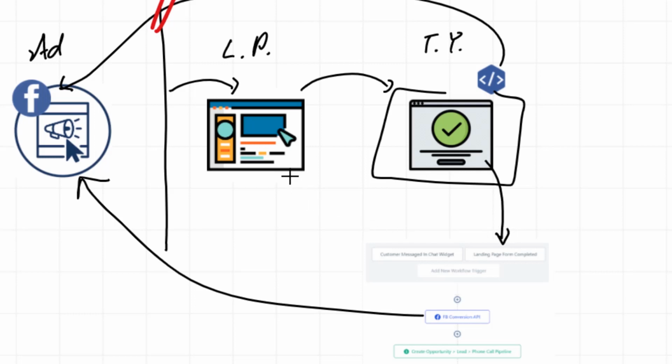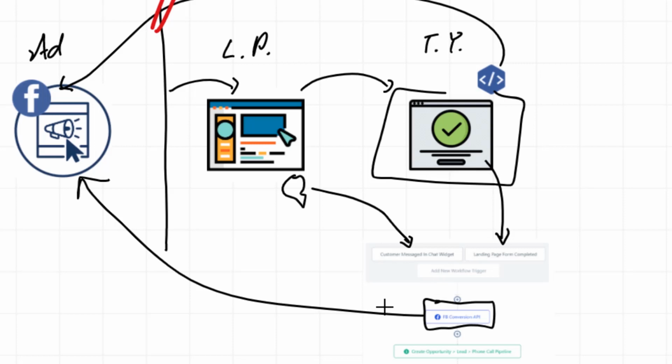If you install your chat widget on your landing page, then even if someone simply asks a question on your landing page and doesn't opt in, that can be tracked as someone messaging you, and it can trigger this Facebook conversion API to fire and indicate this was a lead event.